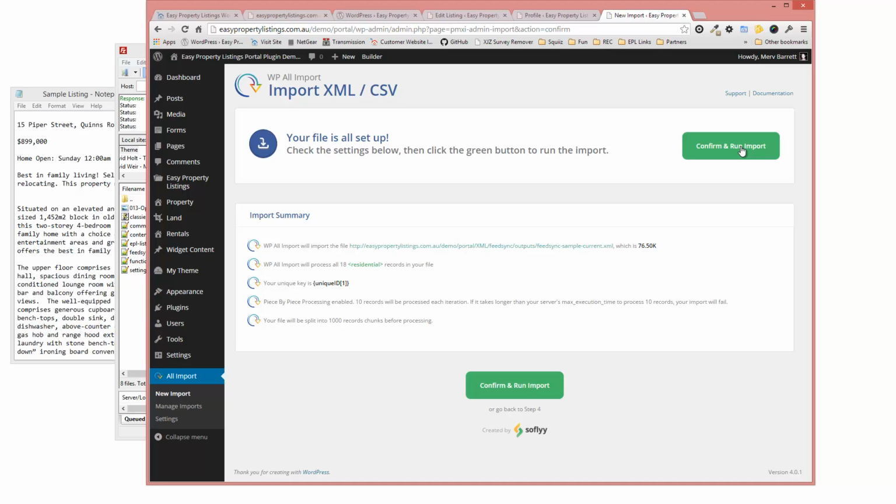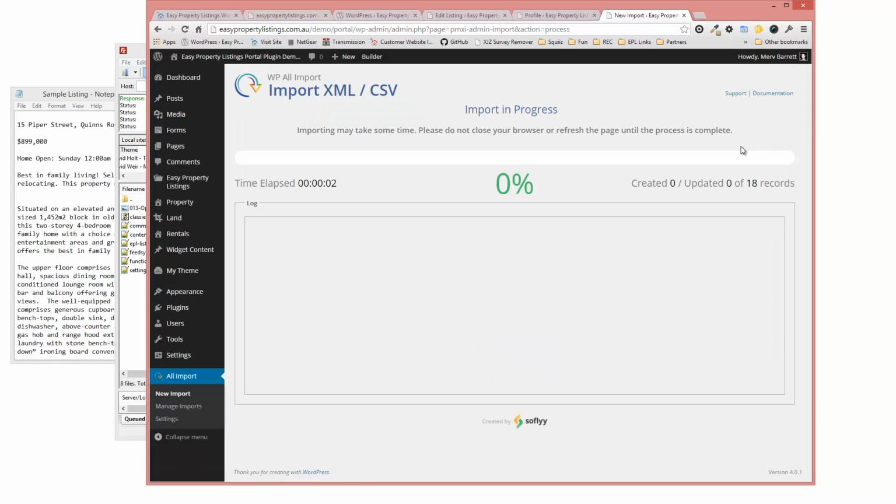Usually on the first import, especially when you've just configured a site, it's got lots of listings, just be patient and just import it. But to run a few tests, then you should be good to go quite quickly. So let's see what happens. So basically, WP All Import is importing 10 records at a time, which means each property can have up to 26 images being downloaded. So this might take a little while.